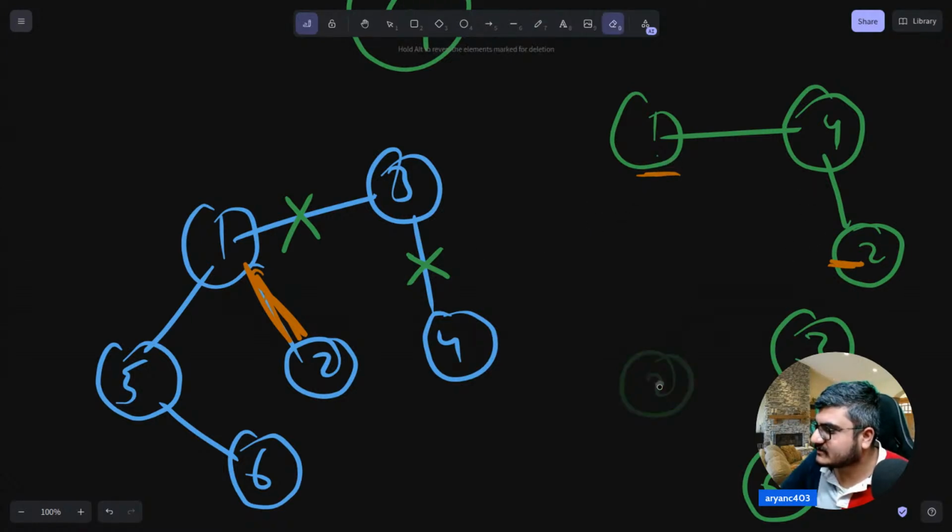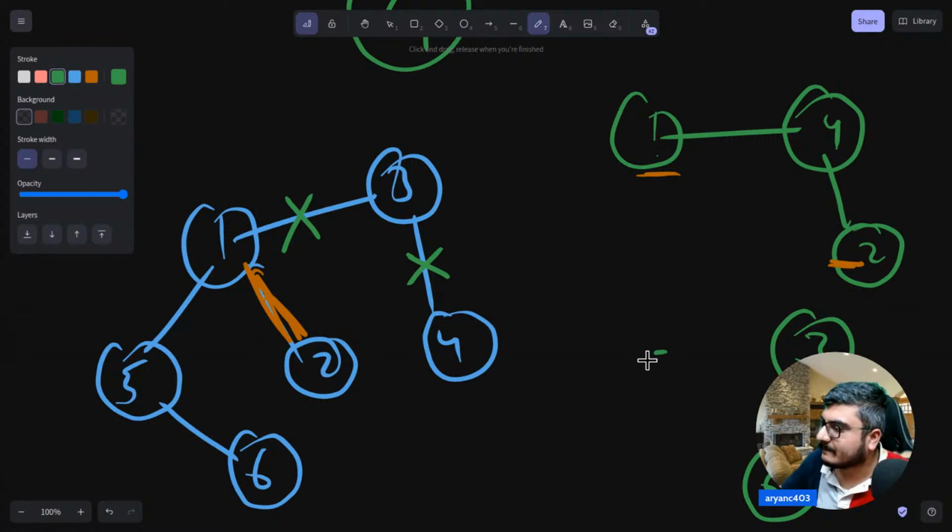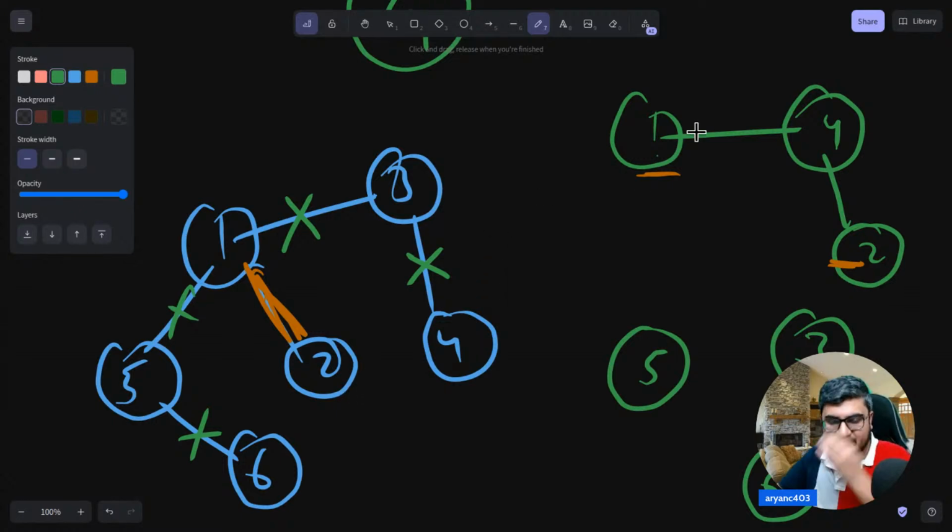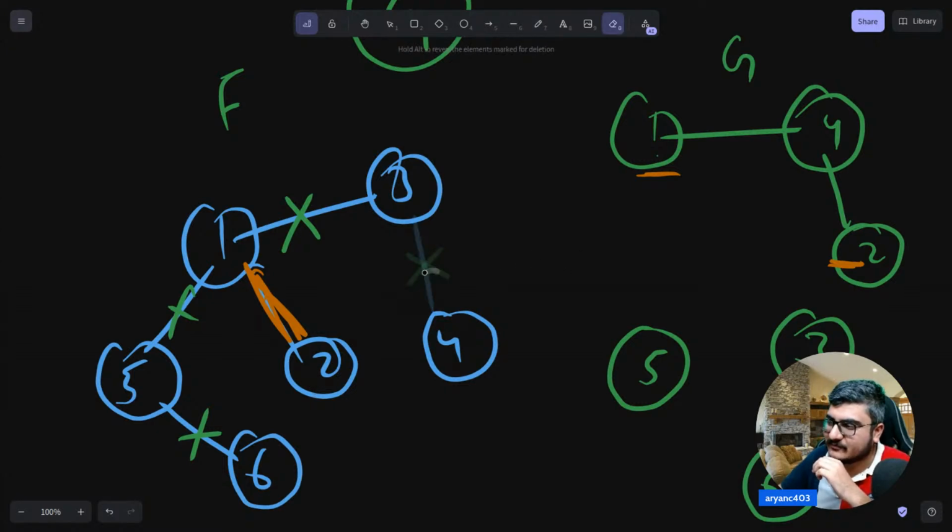1, 2, 3. Let's say this is 5. 1 and 5 are not in the same component. So we will have to even delete this edge. And 5 and 6 are not in the same component. So we will have to also delete this edge. And you notice, once we do this, this is the first preliminary phase. You look at all the connected components in G, and any nodes which are in the same component, you don't do anything there. And any nodes which are not in the same component, you end up deleting here. So in the first phase, you will end up deleting 4 edges here. 1, 2, 3, 4.